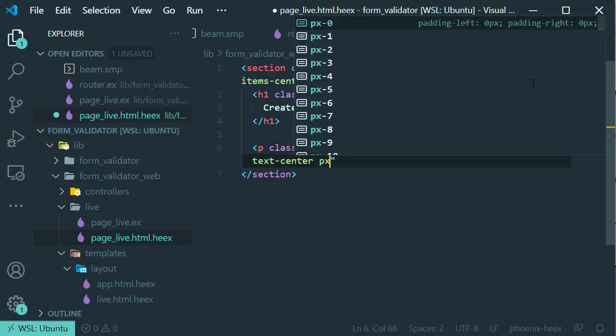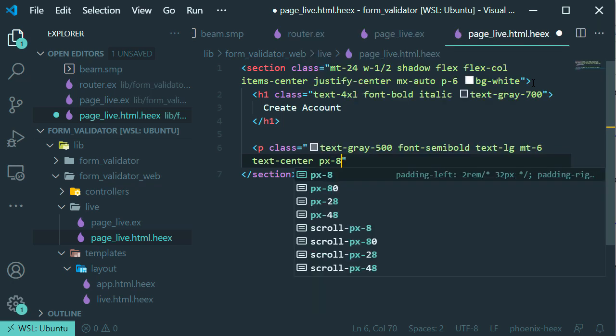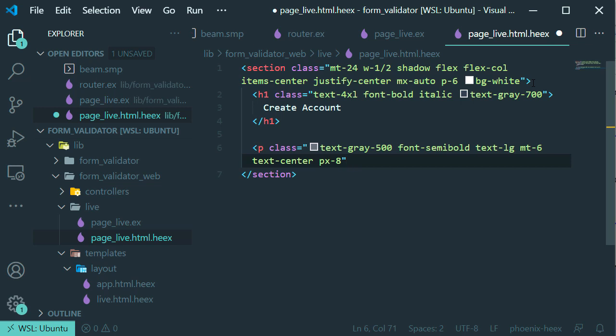And we're going to give it a padding on the x-axis of 8. Let's close it. And what we're gonna have here is just sign up to get an account.